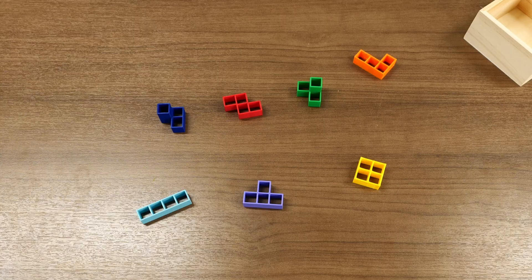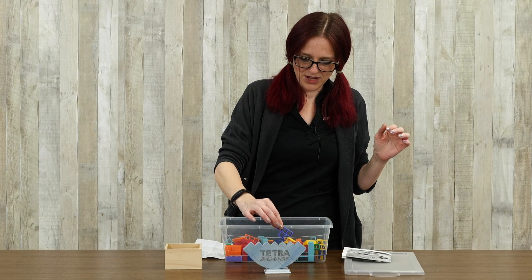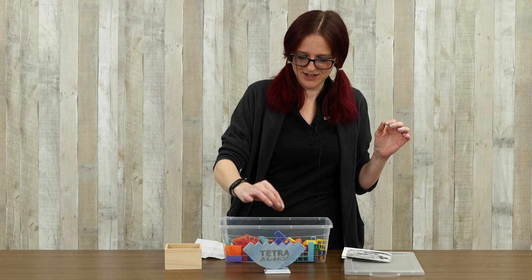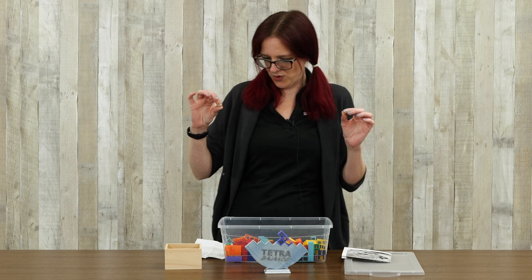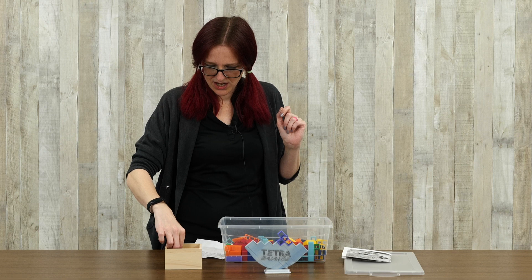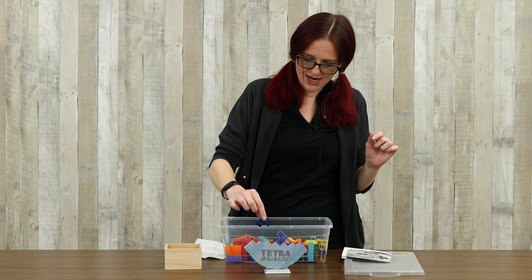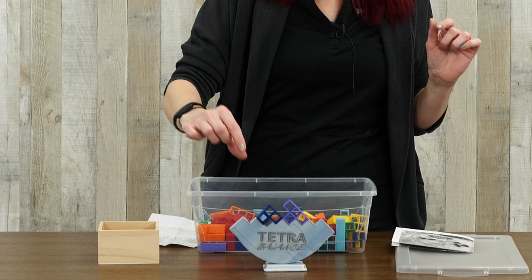They have included seven different Tetris-themed blocks to be able to print. Block one is a T block — I'm sure all of us Tetris players recognize this one. As you're playing, the goal is to stack these blocks onto the base. You and your opponent take turns and see how well you can do. After the T block, the next one I interpreted as the J block from Tetris, or the backwards L, depending which one you want to call it.